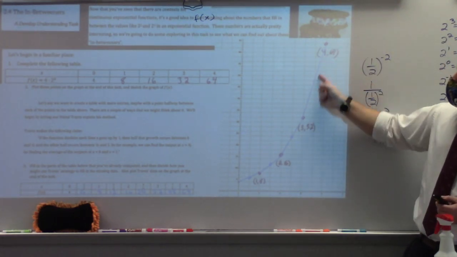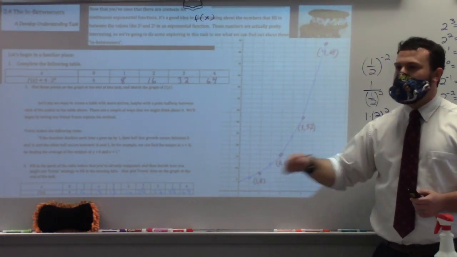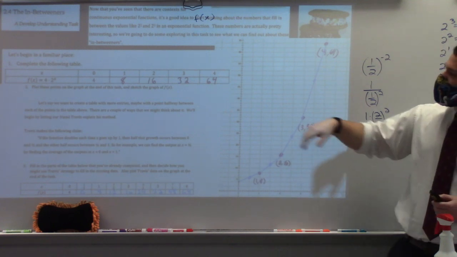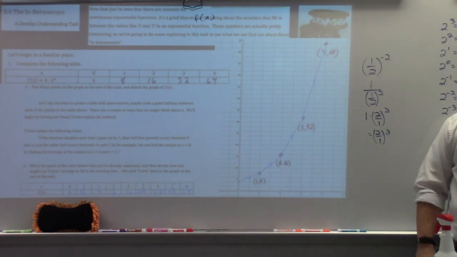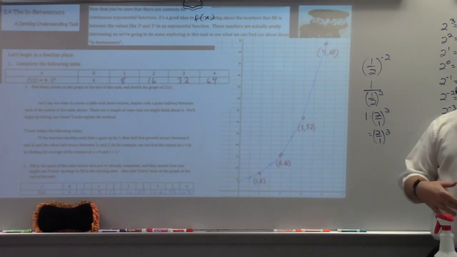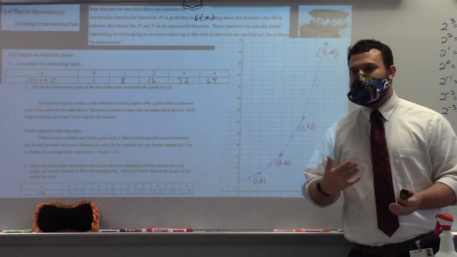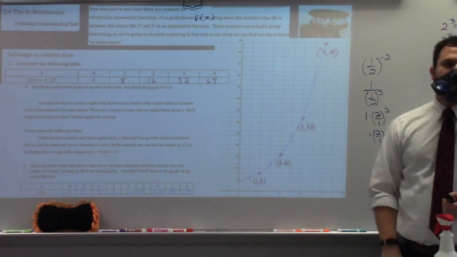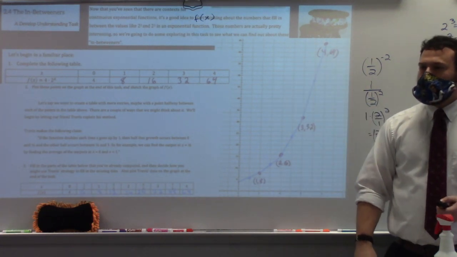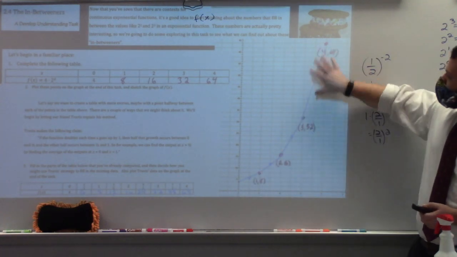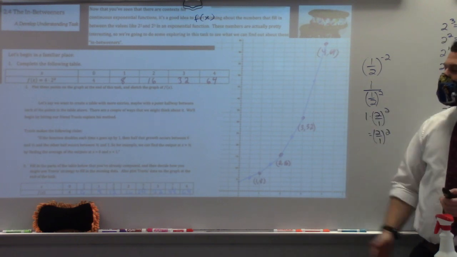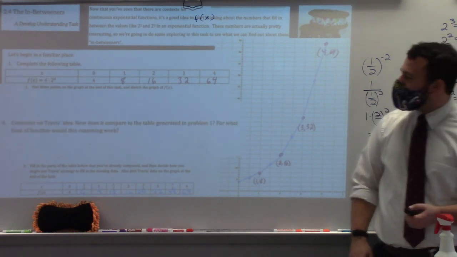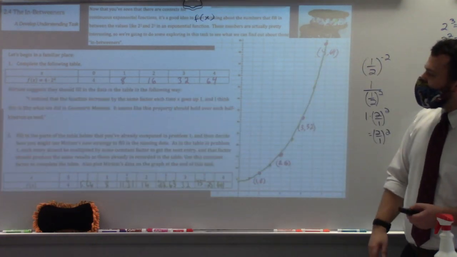But then we started to realize that these were creating linear segments. If it is an exponential function, should these things be linear? Remember, if it's exponential, it means we are repeatedly multiplying. But if it's linear, that means we're repeatedly adding. So if we have an exponential curve here, we should not be adding in between them. Does that make sense? And this went back to that 1.10 geometric meanies ideas. And so we commented on Travis's idea that it did not work.